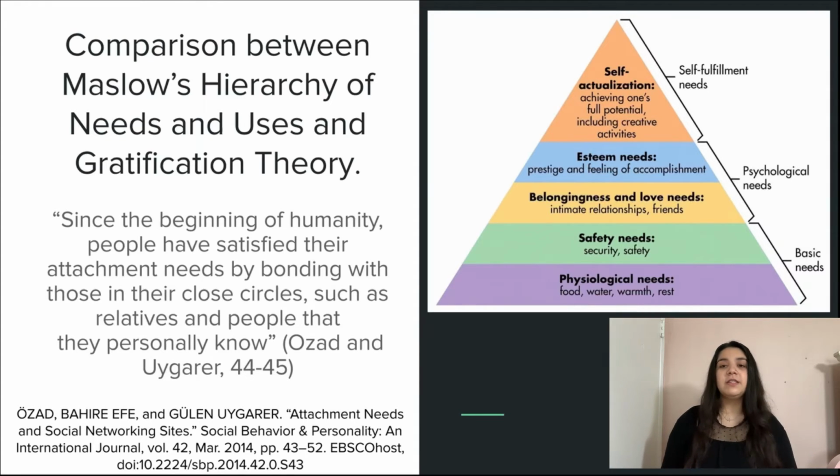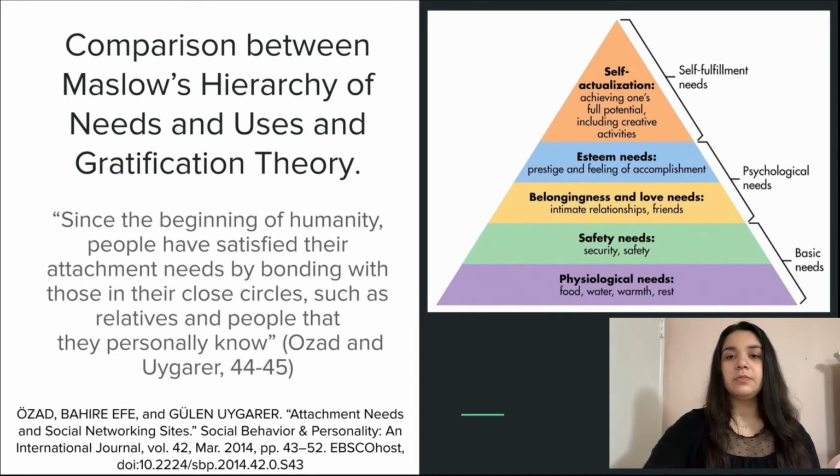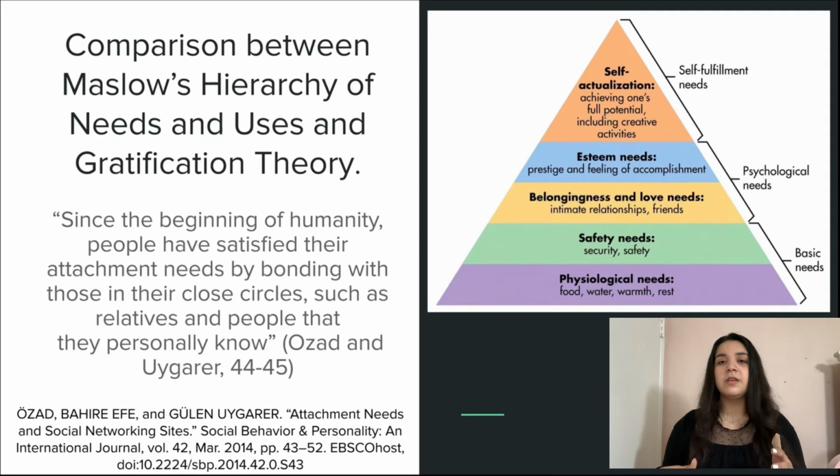Maslow's hierarchy of needs has 5 scales, and it starts with psychological needs, which are your basic needs, a basic need that a human needs, and it just goes up the triangle to safety needs, belongingness and love needs, esteem needs, and self-actualization needs. So as you go up the triangle, there are just different needs that a specific person would have to fulfill in order to achieve their full potential.